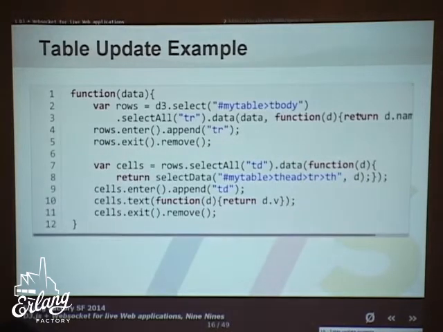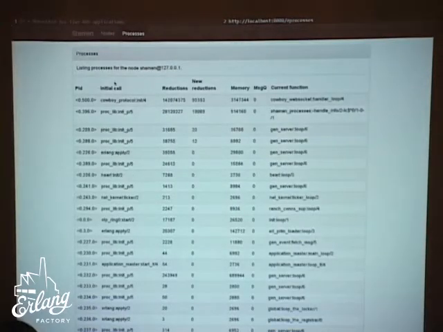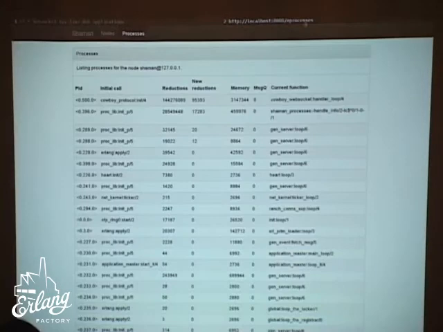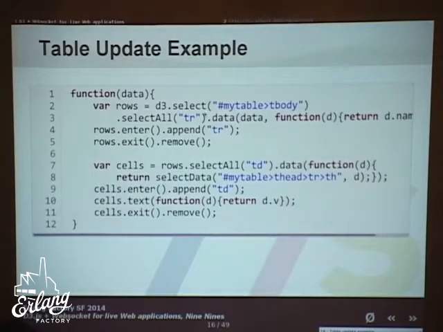So this is what it looks like. This one is pretty much what happens here in this table. Every time I receive data, I simply have a function that looks like this, which selects, OK, so I didn't explain selectors yet. So first, we want to select where we will be inserting data. So that's the content of the table. So that's this part. And then we select all the lines inside the table.